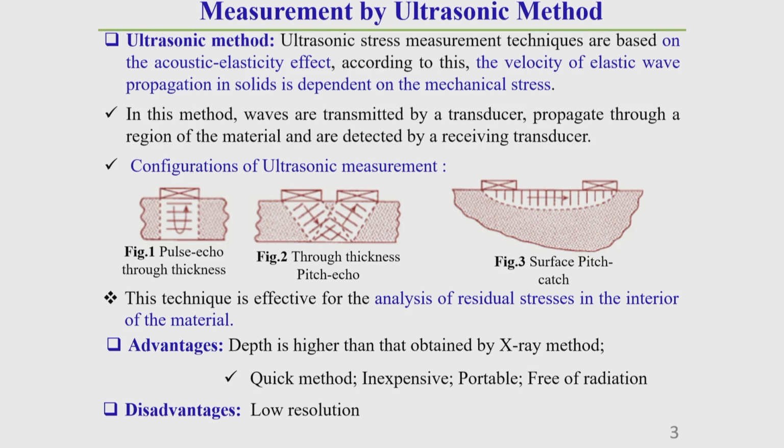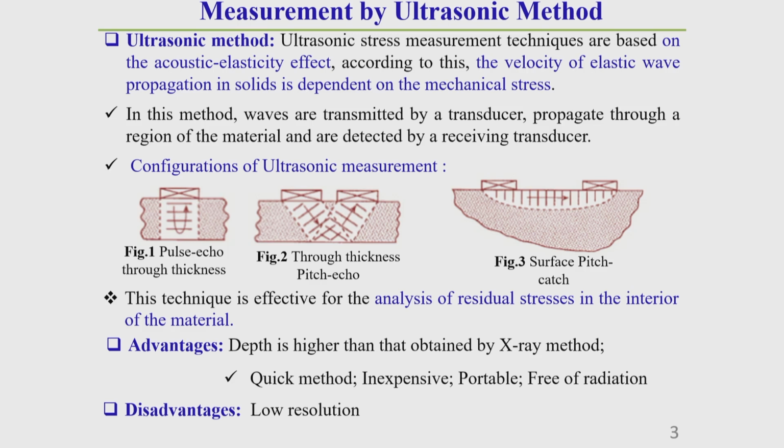All of you are well familiar with the ultrasonic method, but I should still tell what actually it does, which I am going to brief here. So, the ultrasonic method is an NDT type of residual stress measurement technique, which is based on the acoustic elastic, or you can say acoustic elasticity, effect.